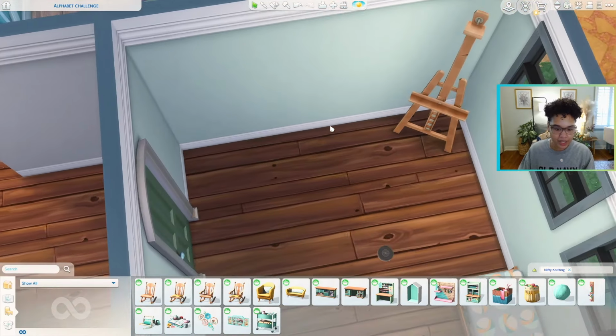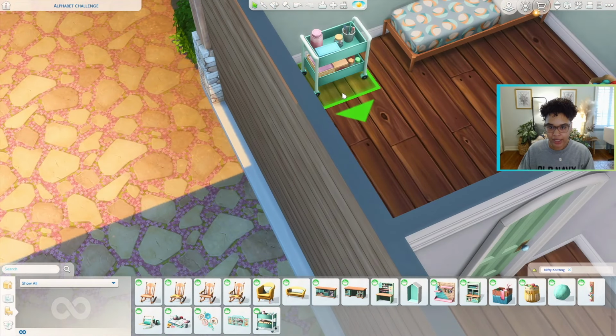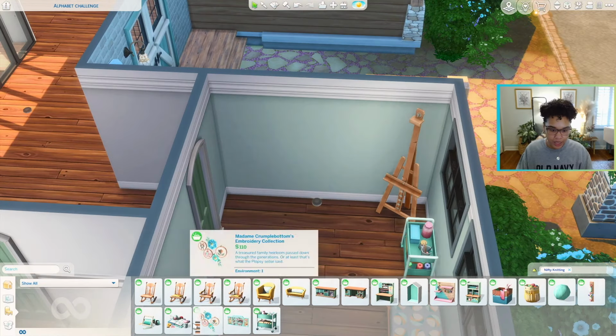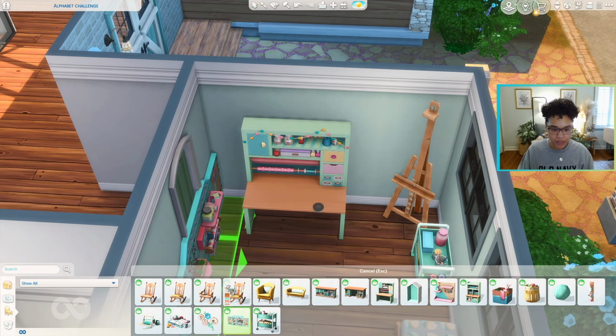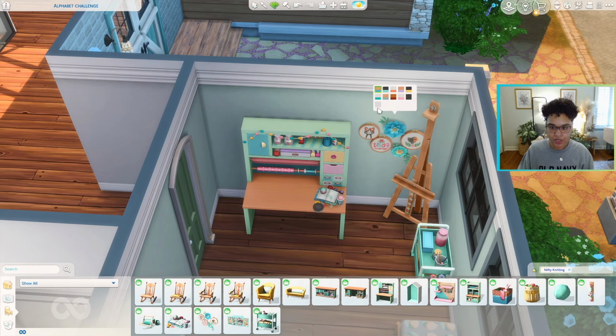And then maybe they can have a little at-home office as well, so we can put a little hobby cart right there, and I'll change the colors, don't worry. Put a hobby cart right there. And then maybe we can have one of these little hobby desks. And then we can add these little things on there. Maybe some little patchworks that she's done.